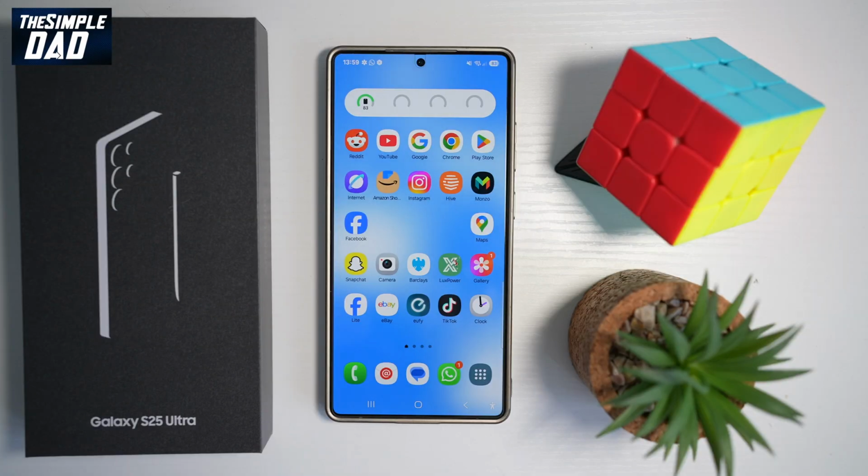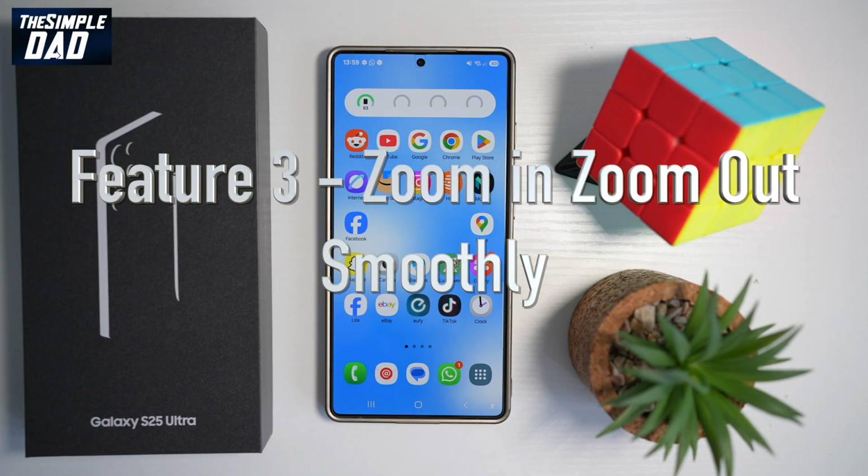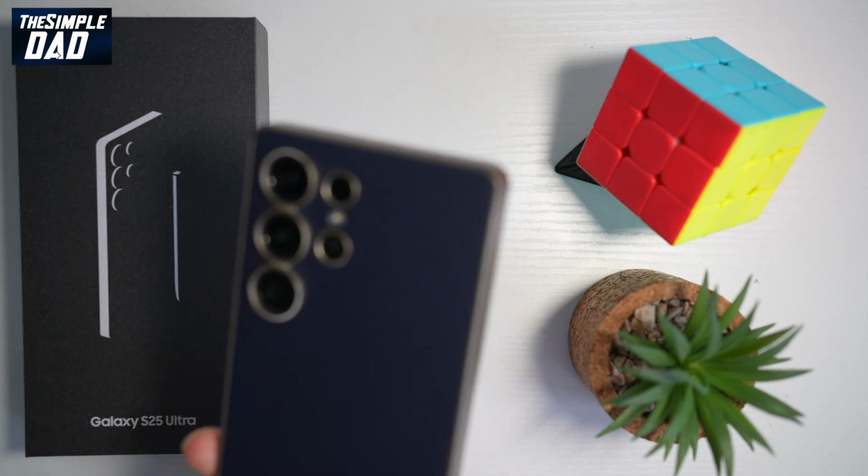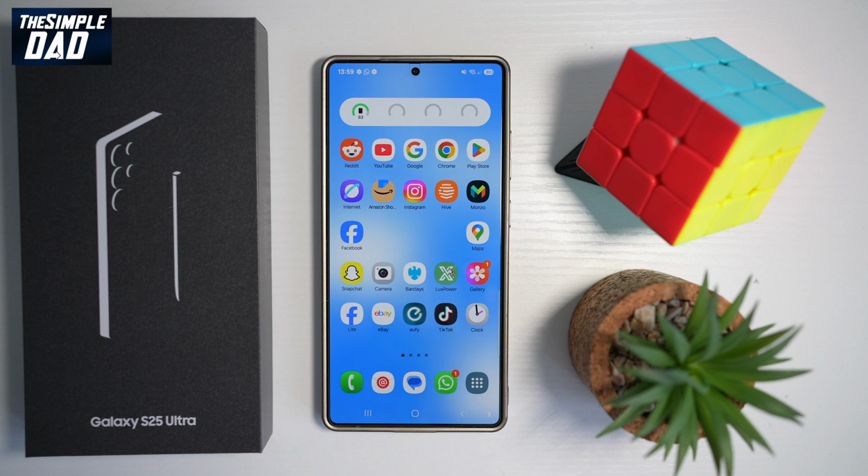Now feature number 3 is where you can basically zoom in and zoom out smoothly on your Samsung S25 Ultra. So as you know, your Samsung S25 Ultra has 4 or 5 different lenses. And if you had your S25 Ultra in the past, when you changed between different lenses, your footage would basically jump from one lens to another lens very abruptly. So to avoid this happening in your video recording, Samsung S25 Ultra now has a new feature where you can zoom in and zoom out smoothly using the rocker.